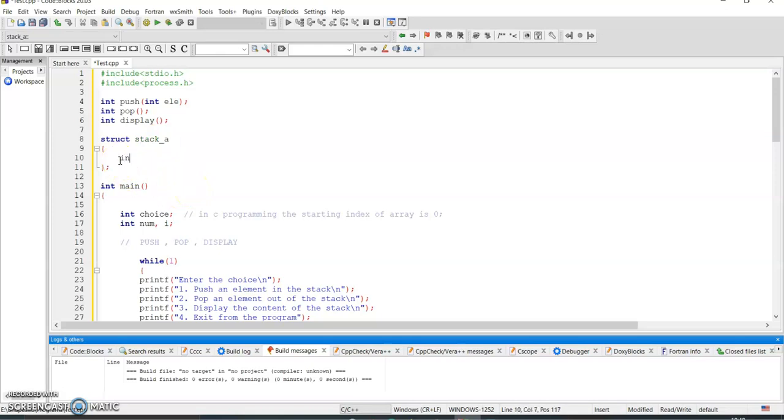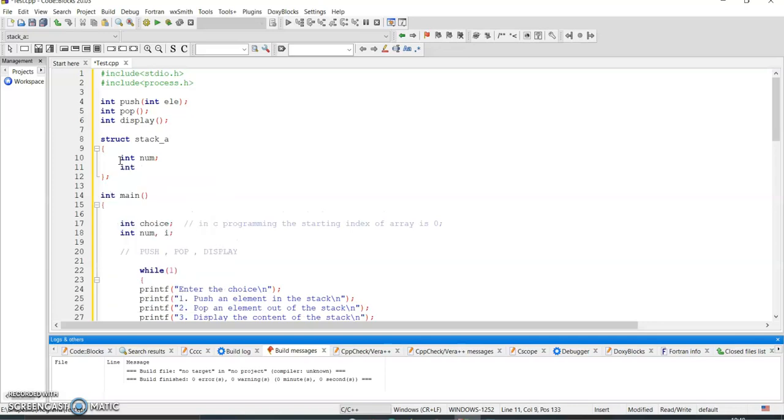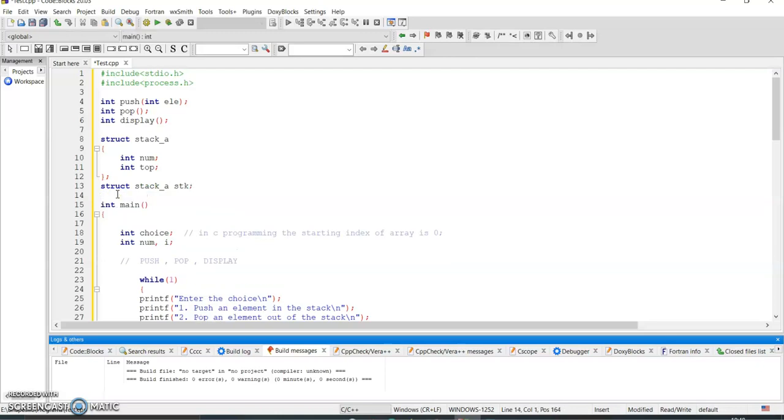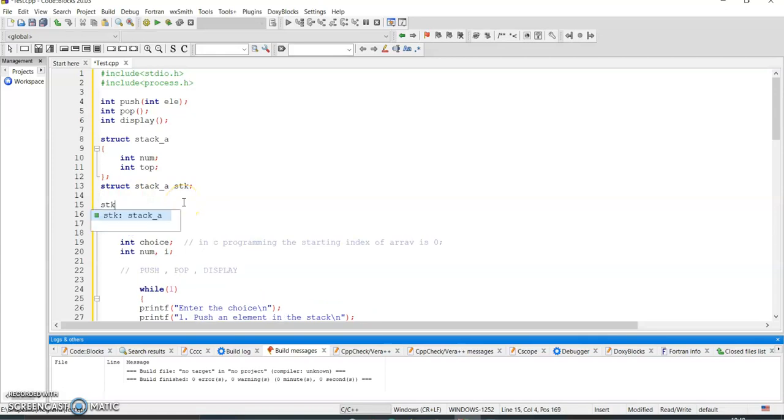I give here int num, int top, and then I declare a structure variable, struct stack_a stk. Initially I will set stk.top equal to -1.